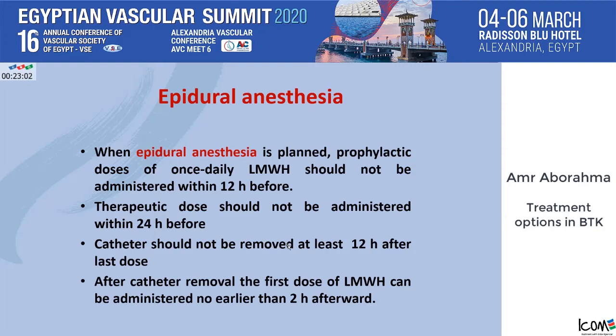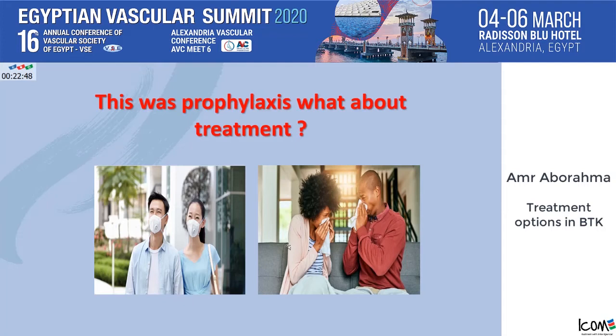And after surgery, the catheter should not be removed at least 12 hours after the last dose. And after catheter removal, the first dose of low molecular weight heparin can be administered no earlier than 2 hours after removal of the catheter. This was the prophylaxis of VTE in cancer patients. What about the treatment?